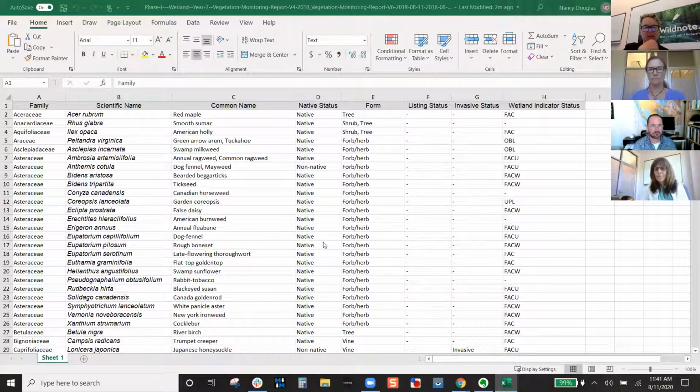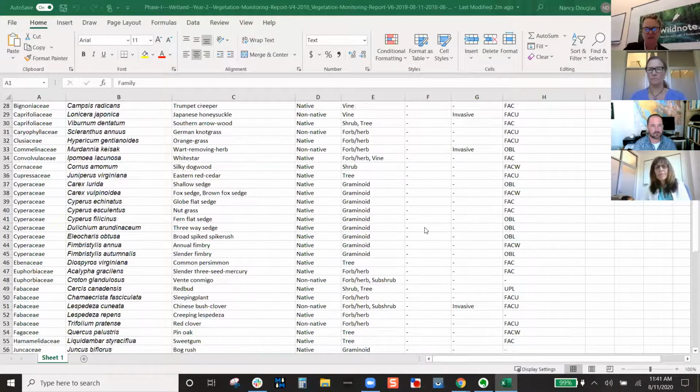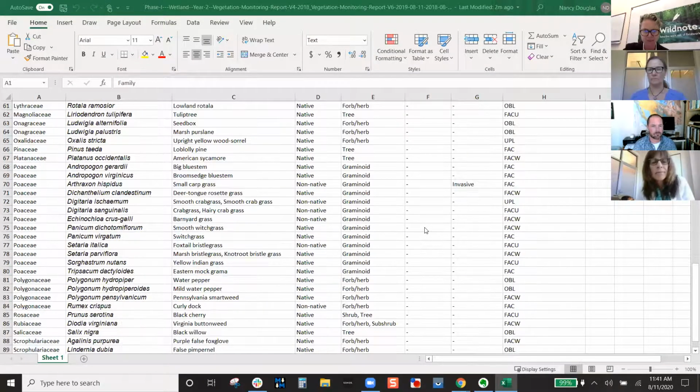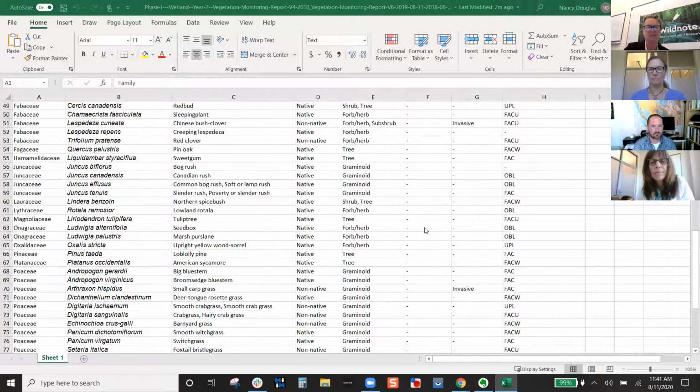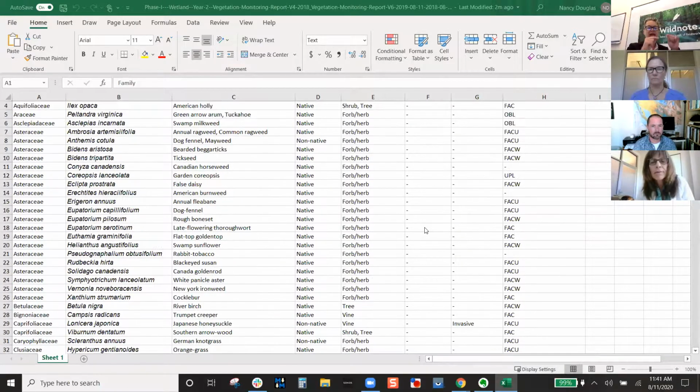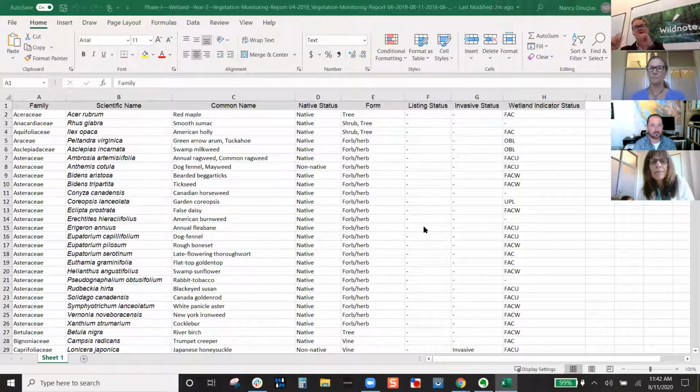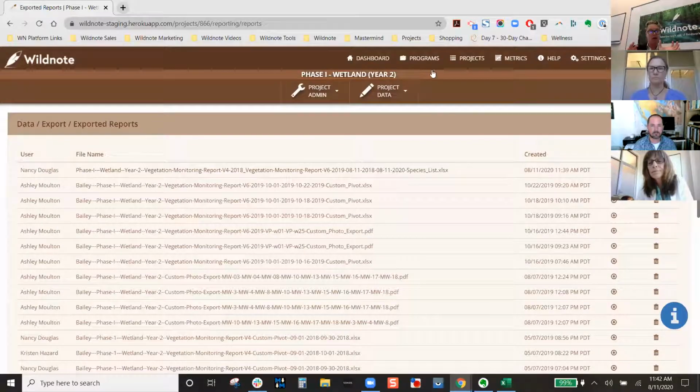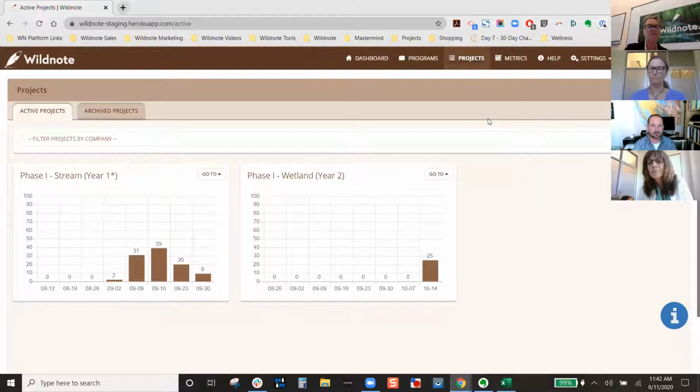And then the state and federal would be under column F under listing status. I don't know if we have any in this example, but what you often will end up seeing is something like CA threatened, comma, federal threatened. If it was both threatened or endangered in the current state you're in, and federal, you would see a comma delimited listing of all the listings of that plant.